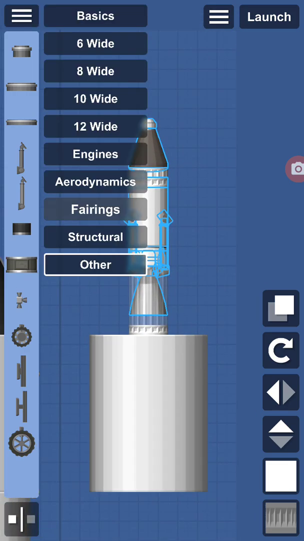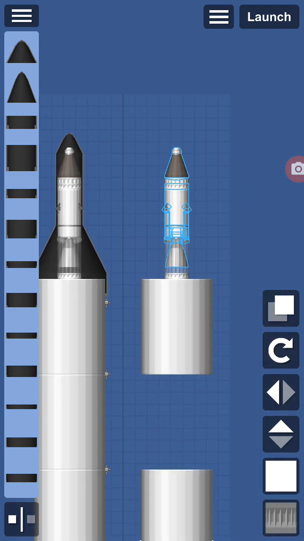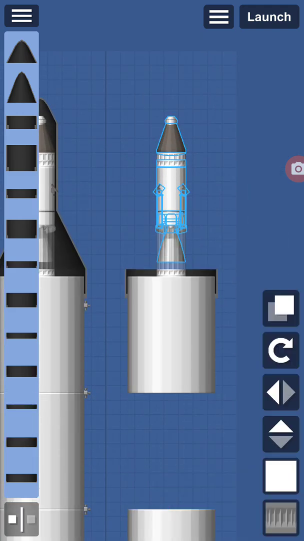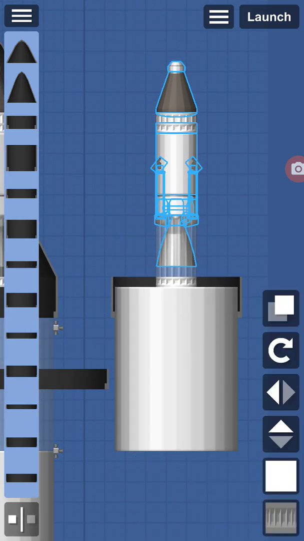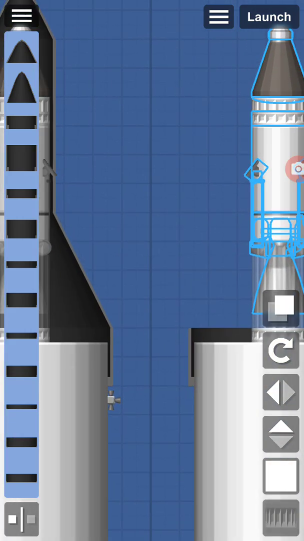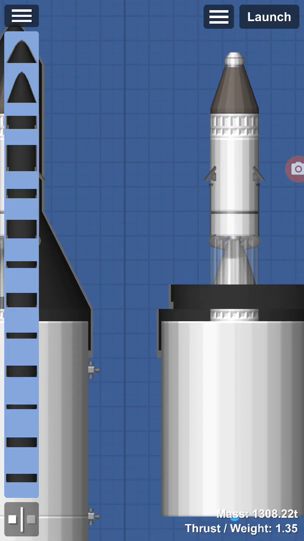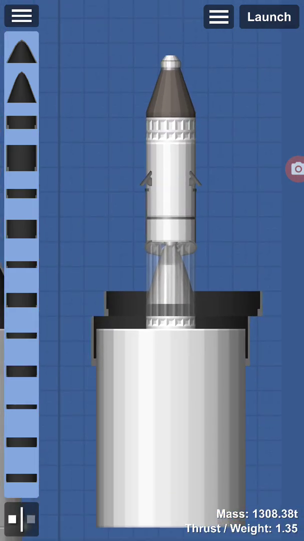But we also have a fairing upgrade, but I don't even know how to do it. I guess that. And this is then a shorter part. I think this. No, not this. This one. Yes.